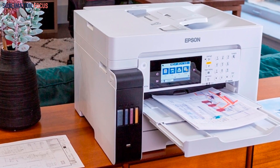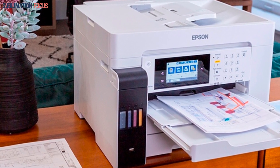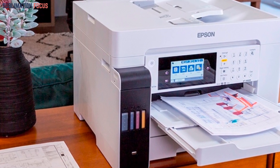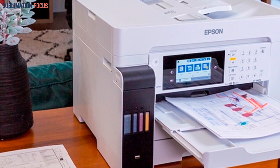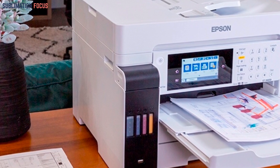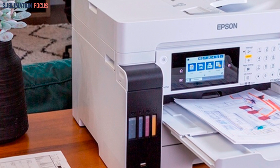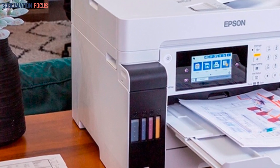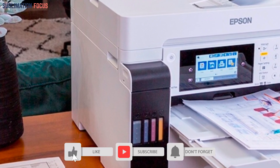With its seamless adaptability, this printer is poised to meet all of your diverse requirements with utmost precision and ease. The EcoTank Pro ET-16600 offers wireless connectivity, allowing you to print from your devices without dealing with cords. This printer is more than just a purchase — it's an investment in efficient, cost-effective, and high-quality printing. Epson provides a two-year limited warranty (registration required) and an introductory promotion on 542 ink bottles, making this printer an unrivaled value proposition.